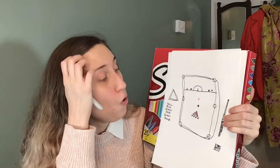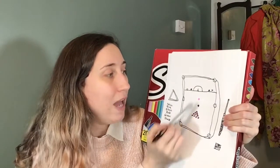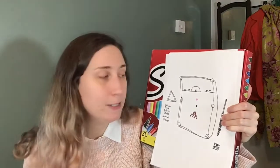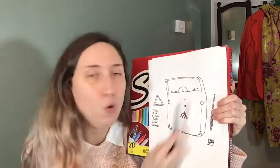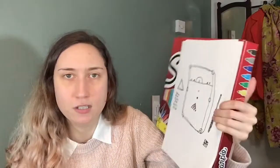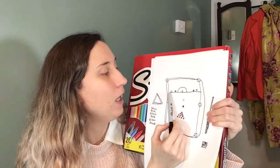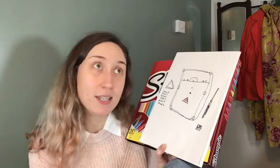So once all of the red balls have been potted, in any variation of potting reds and colours as long as you're potting all the reds first, then comes the really tricky part — you have to pot all of these balls in order. We've got yellow, green, blue and brown — even though that's grey on here because I don't have brown. You pot brown, green, blue, yellow, pink and black. I've numbered them — we're going to check the actual real-life rules and see how close I am.